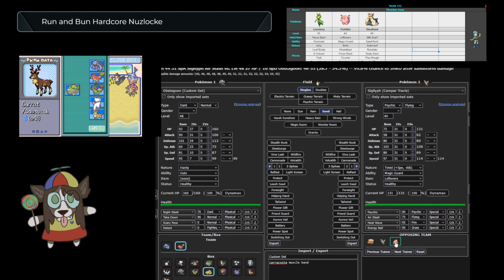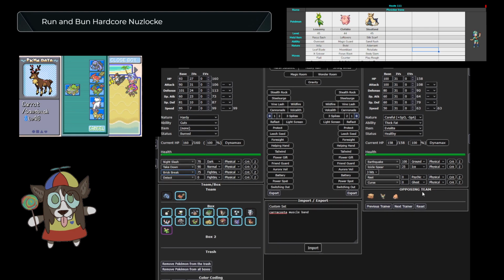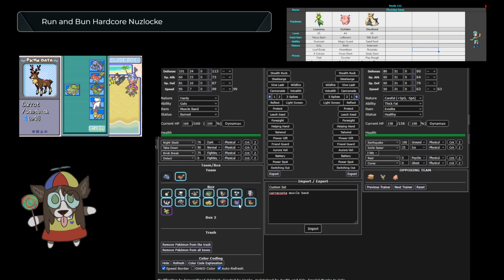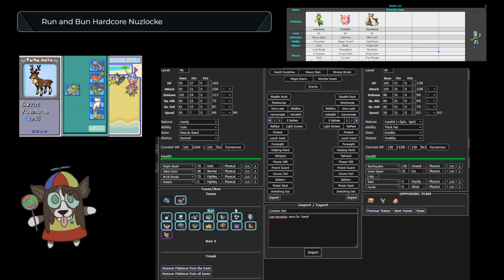I guess then I'm just risking flinch, but it's kind of reliant on this working, which I'm now seeing it doesn't. So then I need an answer for this in the back. And this needs the Muscle Band, or else I don't show this fast two-hit KO. Try not to think about how Starmie probably dealt with this too.